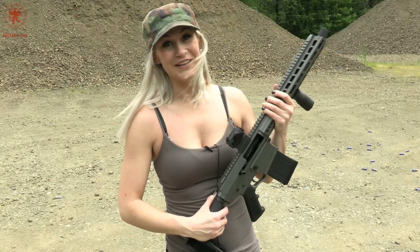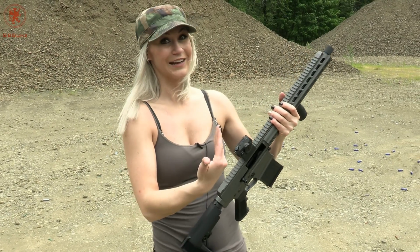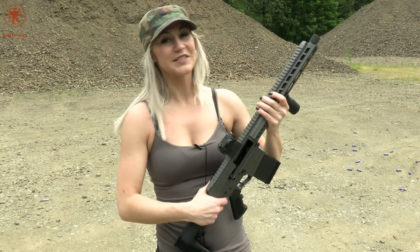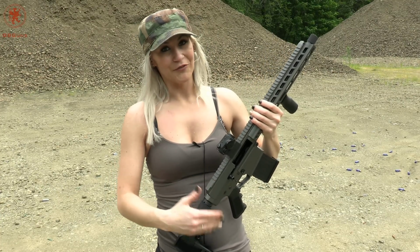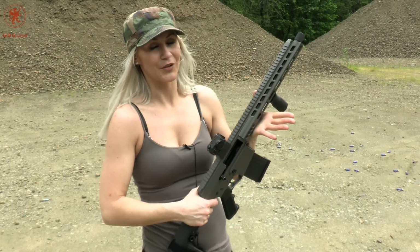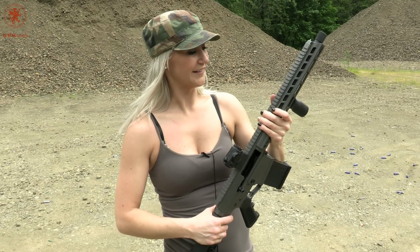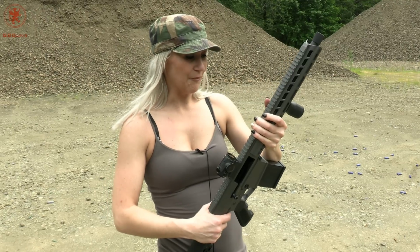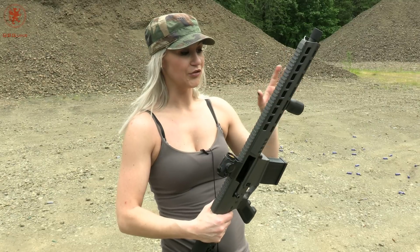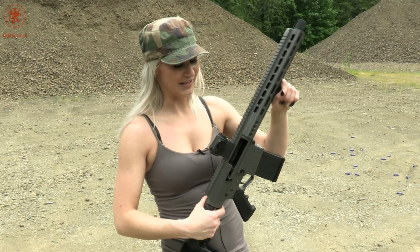But you can tell that there was a difference in the loading, because I was then incapable of having it feed properly, which is something that I did anticipate and was prepared for, and I did try and hold steady for that. But for the purpose of giving the gun a good review, Graham came in and took over there at the very end. But with that being said, I actually like how this shotgun functions. It was really easy to hold, and I mean, it's the same as like my AR, so it was the same functionality there.